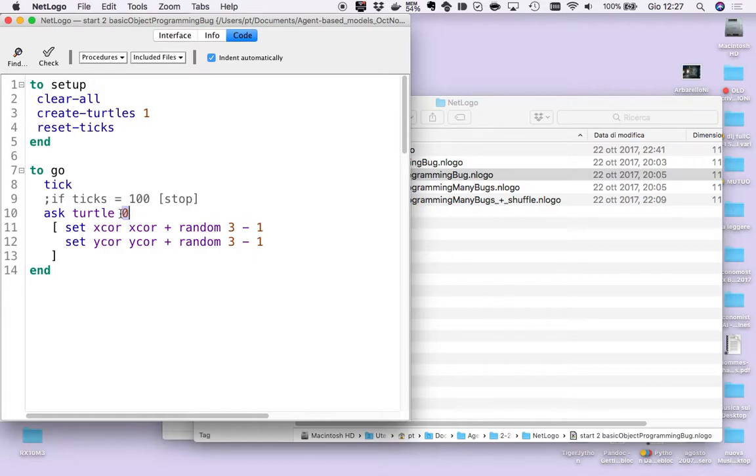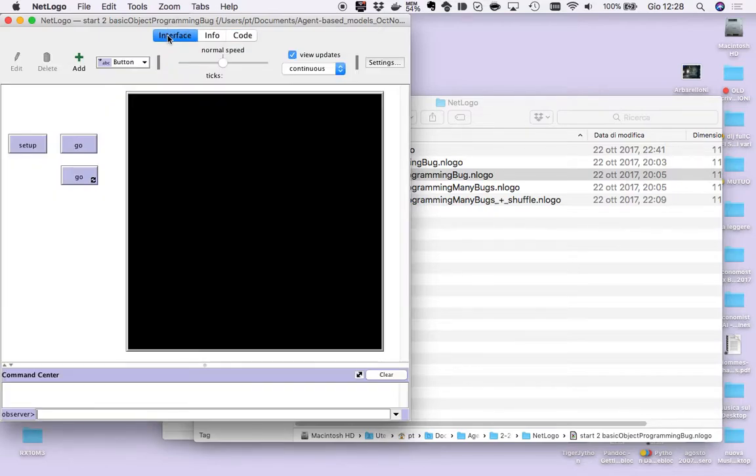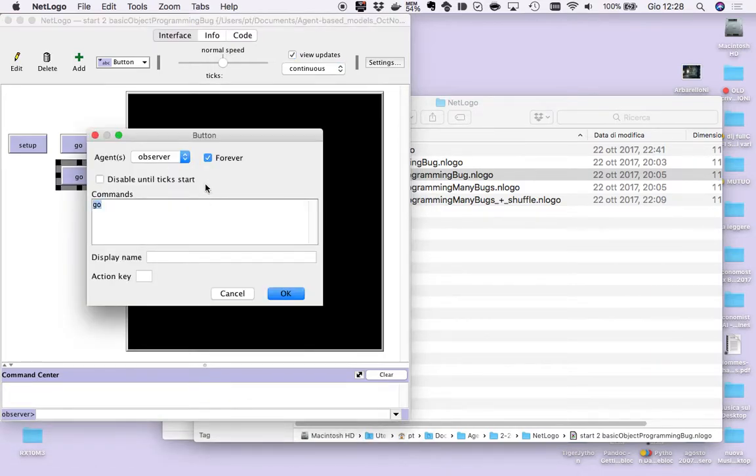So we use a unique agent in a way parallel to the Python example, but now with ask, piloting all the actions of the agents. The time disappeared. You remember that in the first version we had a while managing the time. The wonderful idea of the NetLogo and StarLogo authors is the forever flag in a button, this one.